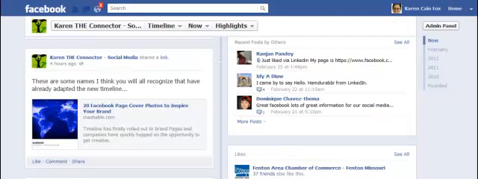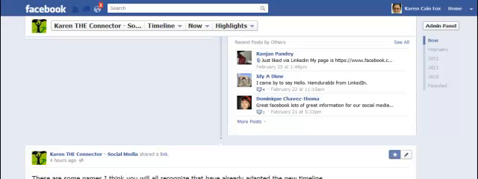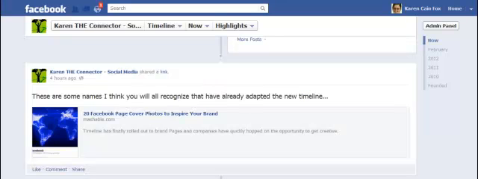Another area that's exactly the same, only it's called Feature. In your personal profile, it's called Highlighting Now. And I can highlight this, which just means I'm going to take it across the page. So it's a large version. You'll see there how, again, it goes all the way across the page, so I can kind of advertise that.